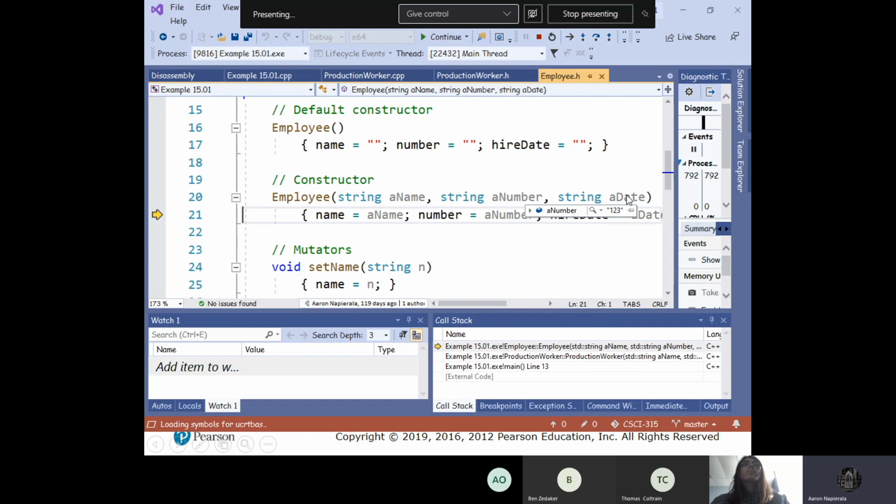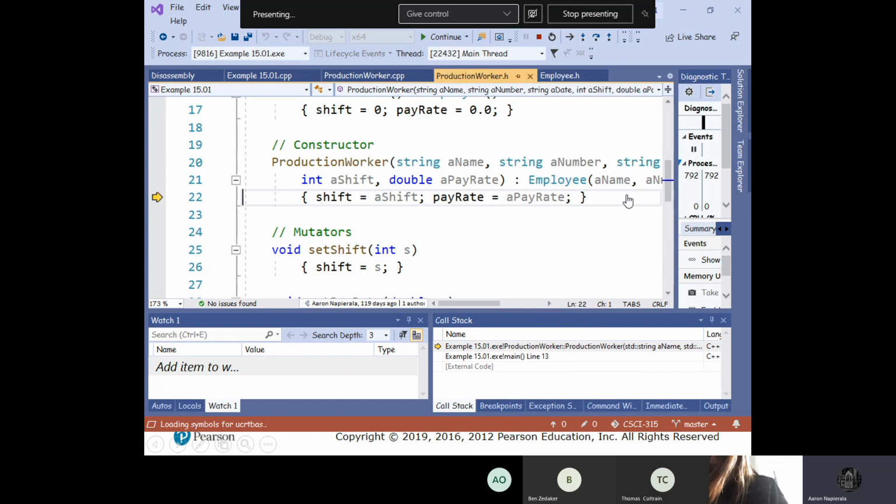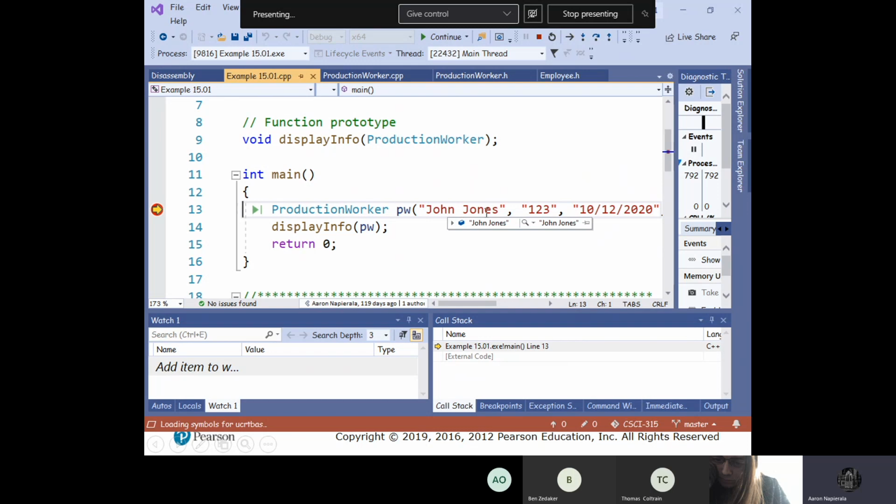And we're going to assign all those values. Just walk through this. Then I come back, with those values that I just had, down into the production worker, and then we need to display information for PW.